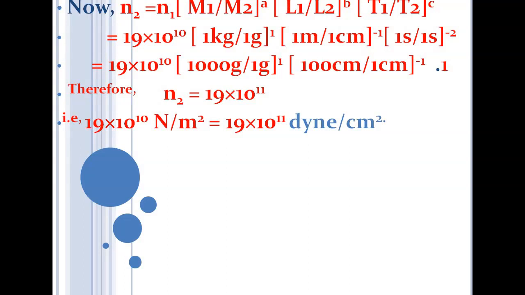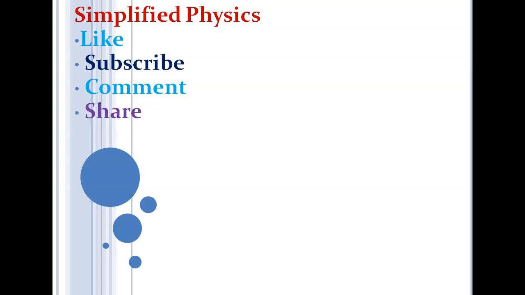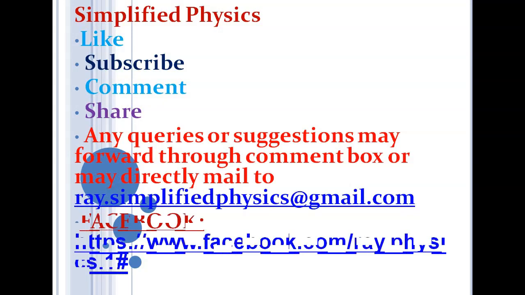In the previous example, during the discussion of the application of dimensional analysis, we discussed an example of conversion from CGS to SI. I suggest you see that video as well to know more details about the conversion from one system to another system. And this is the end of the lecture. Thanks for watching.